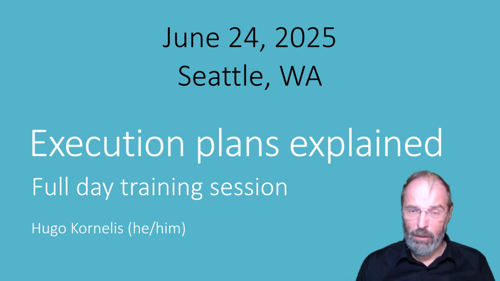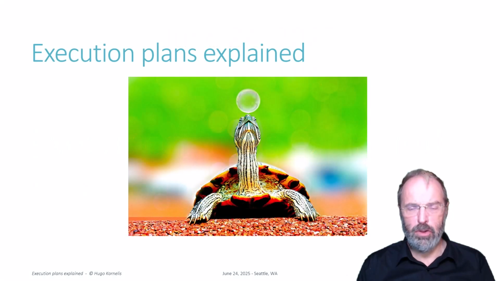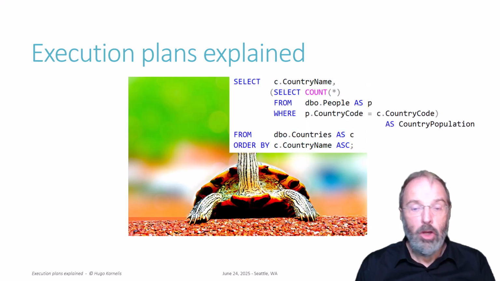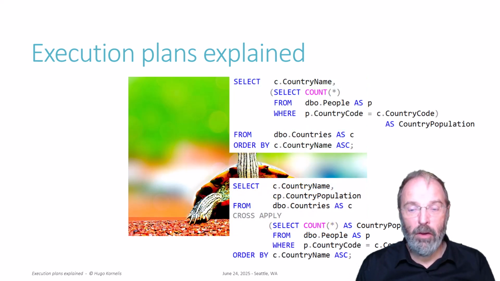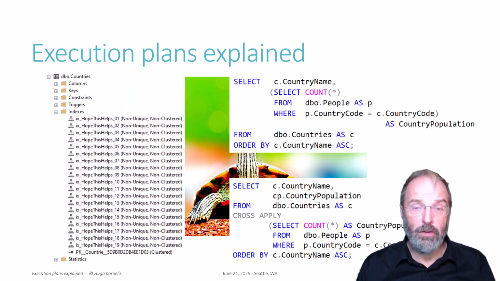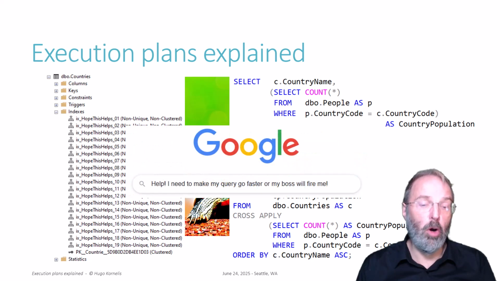Does this sound familiar? Your application is slow because SQL Server is slow to respond to your database queries. You look at the queries. You apply some tricks that you have picked up before. You create some indexes because you've heard that they help performance. And if all else fails, you ask Google or Copilot.